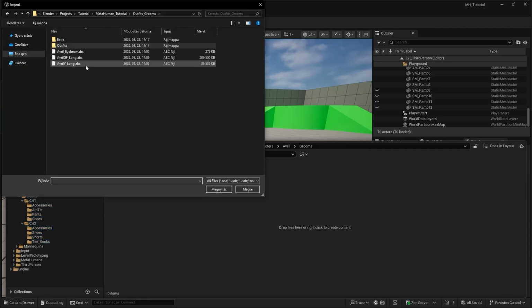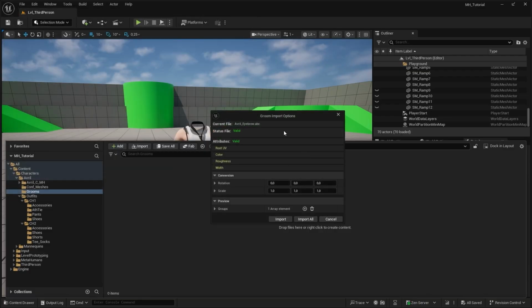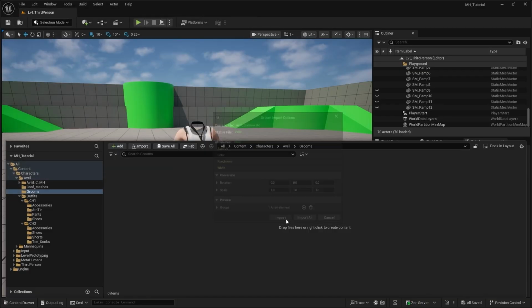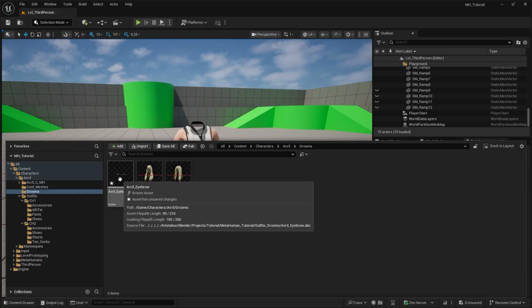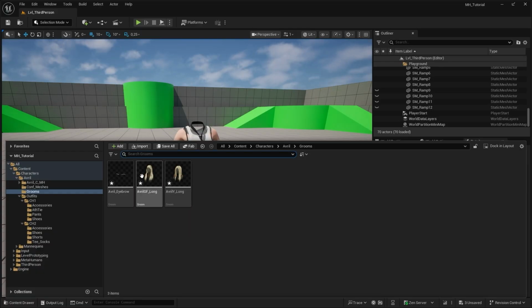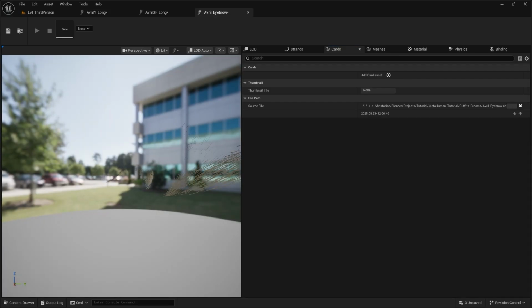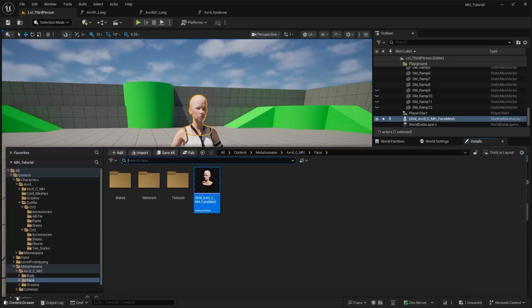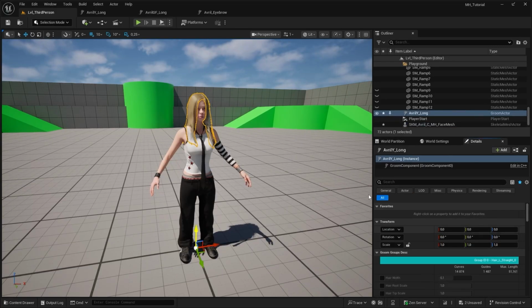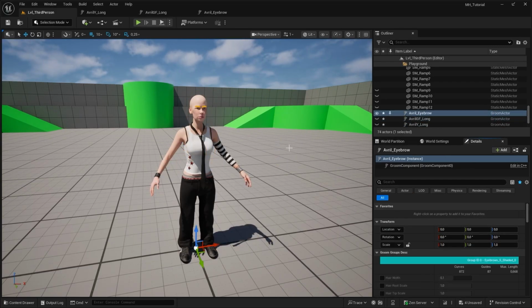But let's see the grooms, import them. That's what you should see, the attributes with green and a few attributes listed like so. Let's hit import. We can see I have all 4 in one, as I said. Wait a bit till it loads up, then we can already see the preview here, which means it probably worked fine. Let's open the above. Seems good. Drag and drop the head into the scene, reset its location, and I will drag and drop the grooms as well, just to make sure everything works fine. Seems good as well here.